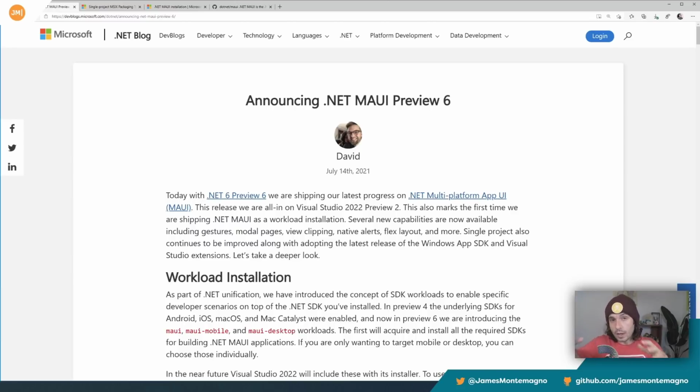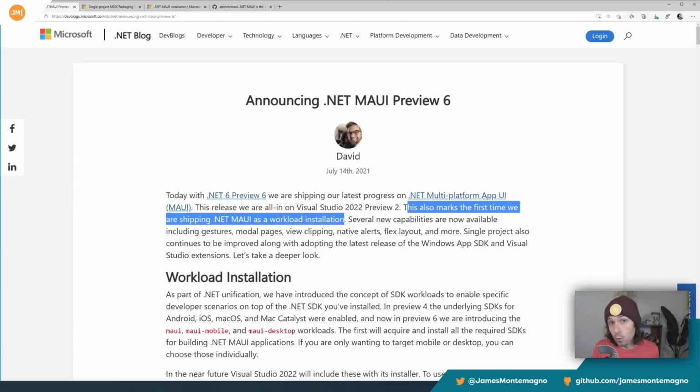So this is a future looking. They're all in on Visual Studio 2022 Preview 2, which you can run side by side with Visual Studio 2019, but 2022 is where the official support is going to land, which is very exciting. And also it has this brand new .NET MAUI workload along with the other .NET workloads.